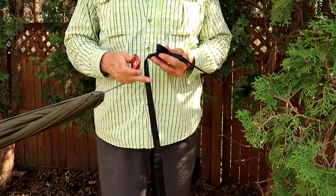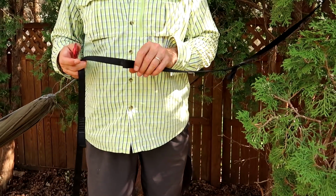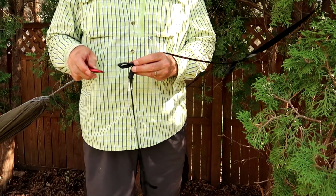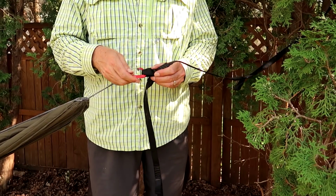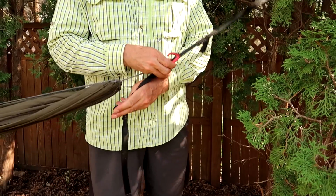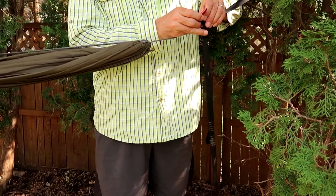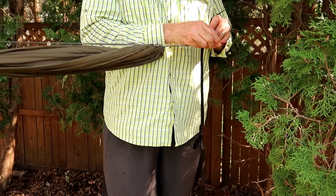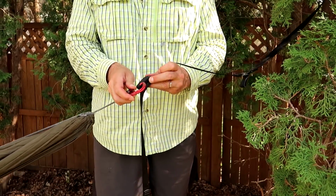First one we're going to look at is the Atlas strap style. This is from Eno. We'll also be looking at the Easy Sling from Sierra Madre. Now to adjust the Atlas strap, on the Atlas strap there's loops sewn in every 6 to 8 inches. And what you do is you take the carabiner on the end of the hammock, put it through the loop, and if you want to tighten it, you bring it up to the next loop. What makes the Atlas strap so popular is it's just so easy to use. You just put the carabiner in through a loop.